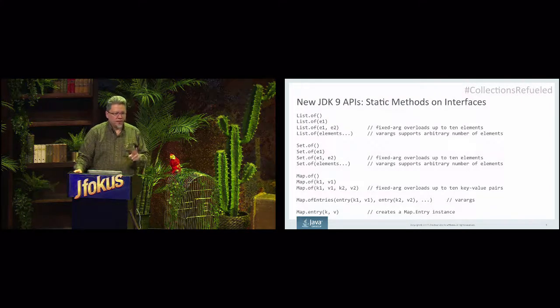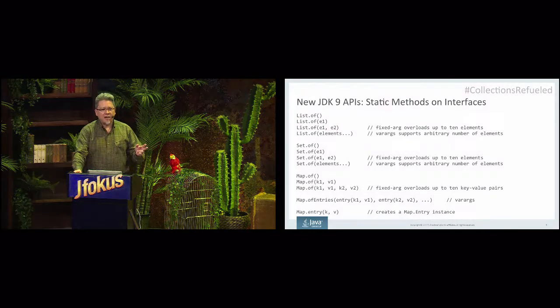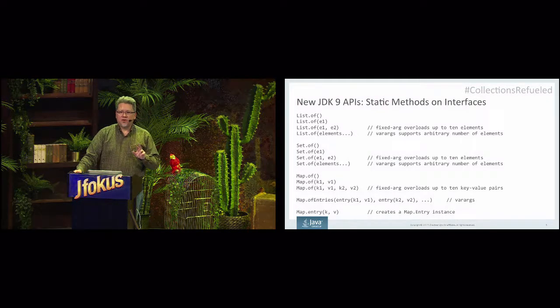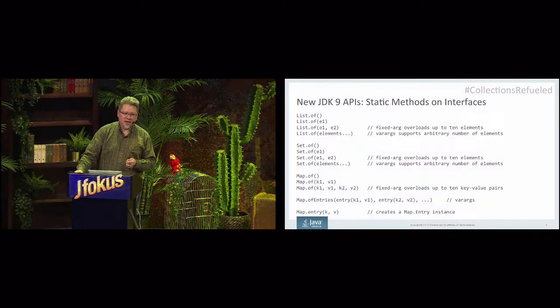And Map.of. Now Map is a bit different. I'm going to discuss this at length, but the difference between Map and things like List and Set is that Map has keys and values that are of different types. So you can't retrofit the obvious varargs onto the end like you can with List and Set. And so what we did was we said Map.of with fixed numbers of pairs of keys and values, up to 10 pairs of keys and values.